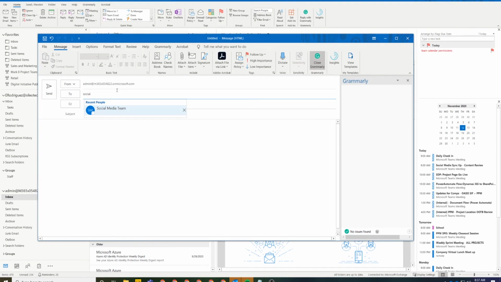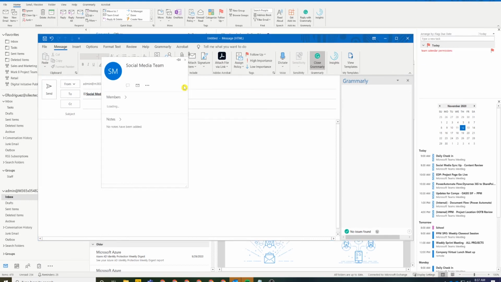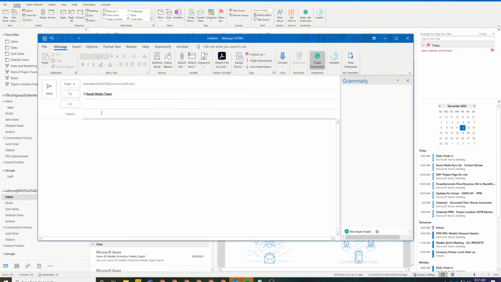As you can see, that's one of my options now. All I have to do is press tab or click on the group. And if you'd like to see who's part of this group, all you have to do is hover over and click this pull down arrow. It'll show you who's part of this group. And once you finish typing your email, it's going to send it to all those email addresses for you. And that's how to create a contact group.